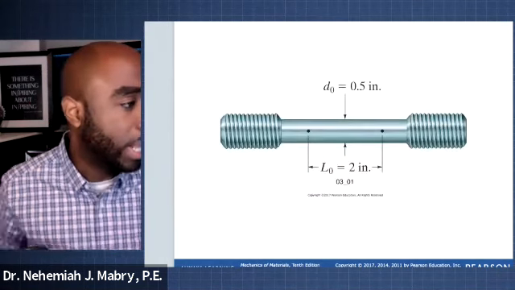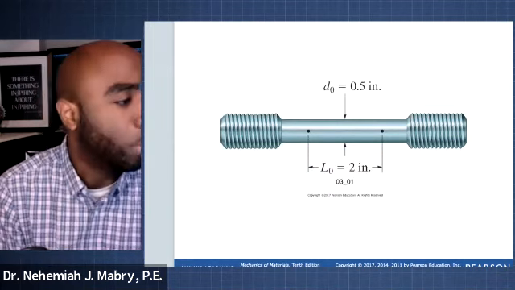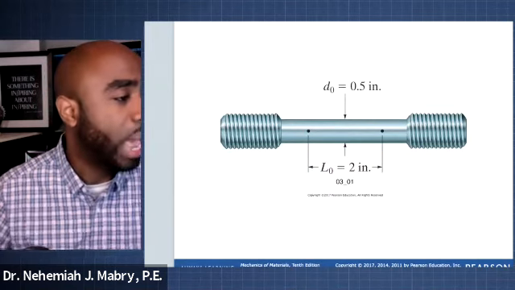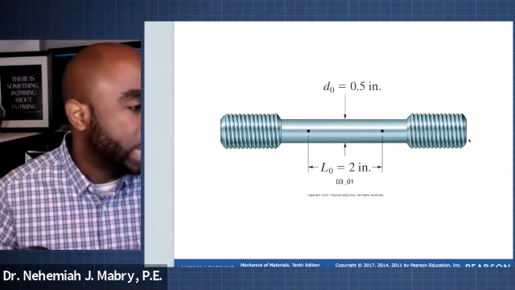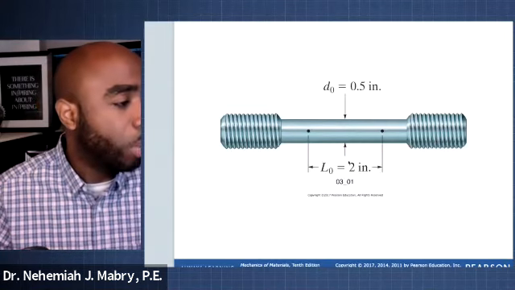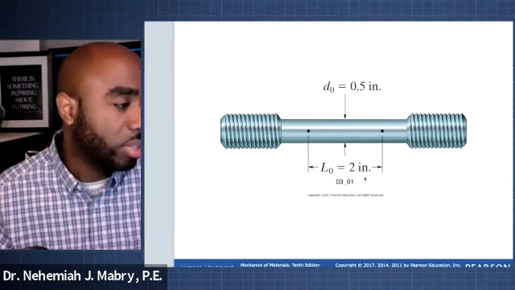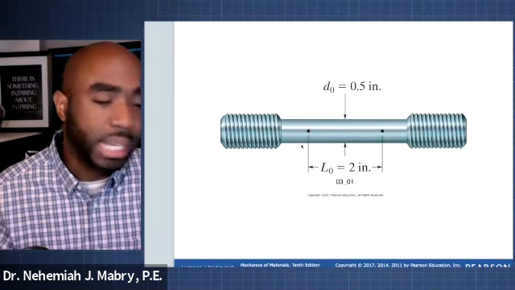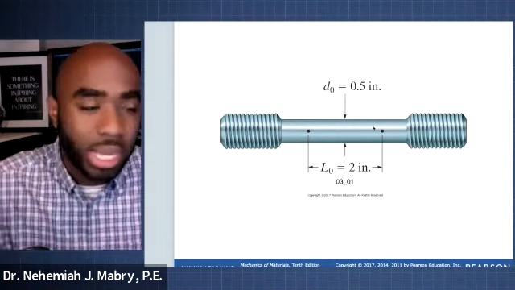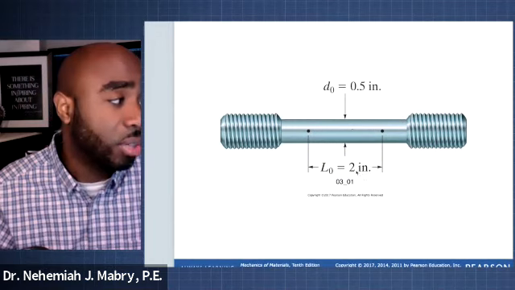So take a look at this. This is a typical specimen whenever we are testing metal materials, aluminum, steel, things of that nature. On the ends, there are threaded ends that typically go into our tensile testing machine. We call the point in the middle, the point that we are examining, our gauge length. So L naught is measured between two designated points. In this case, it's 2 inches long, our gauge length that we're going to be measuring when we're doing tests like this with a specimen. And then we have an initial diameter of 0.5 inches.